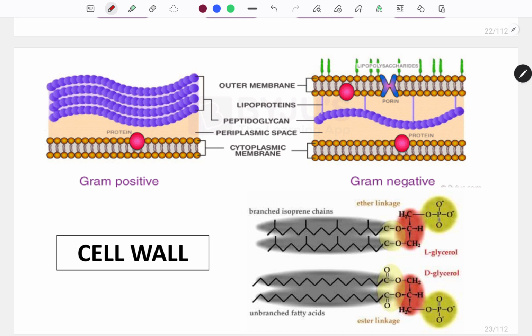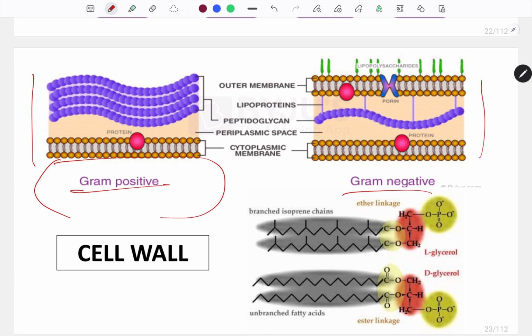This is how the bacterial cell wall will look, this above portion. Based on cell wall structure, there are basically two types of bacteria. We can differentiate the whole group of bacteria into gram positive bacteria and gram negative bacteria. You may have heard about this. Like in gram positive bacteria, here you can see the outer membrane. This is the inside part of the bacteria. This is the membrane.